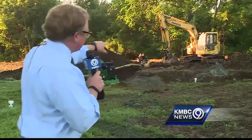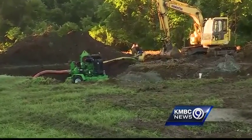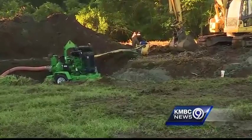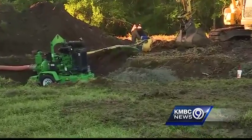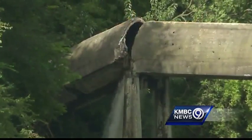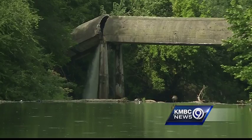The source of all the sewer problems here along Brush Creek lies with a giant sewer main — a six-foot diameter line — right here. It's all sealed off by concrete, but that sewer line collapsed yesterday afternoon. When that happened, all sorts of sewage began to back up into the system, and that got into an aqueduct over the top of Brush Creek. That's where things started to leak out.